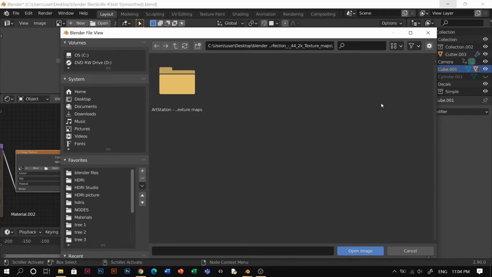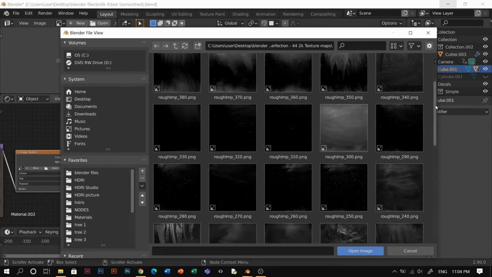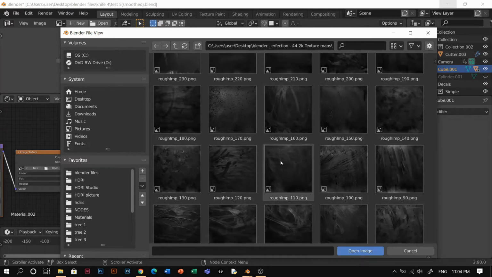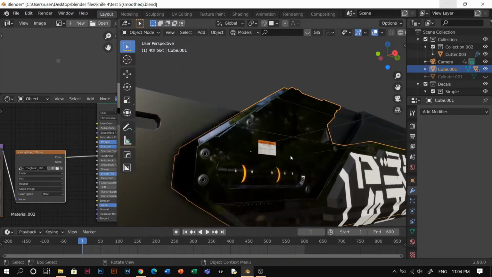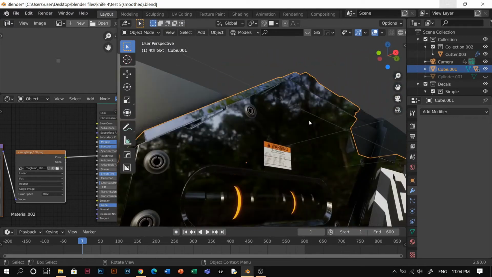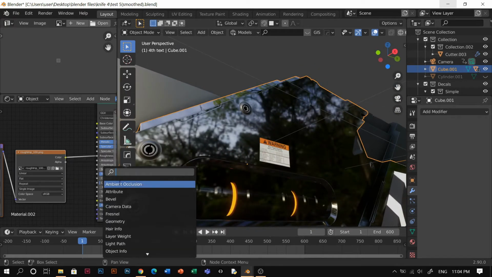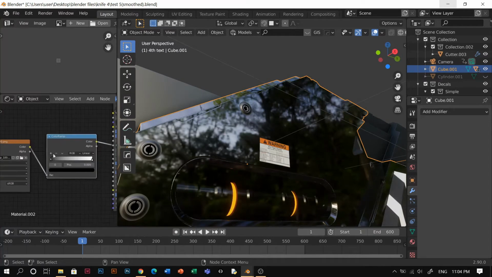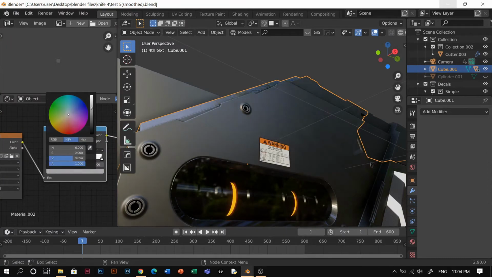For example, this is the thing that I consider non-extreme, because come on, they don't look that extreme. So I'm just going to pick whatever that one is. And you can see, it looks horrible. Well, it's not horrible, it still looks cool, but it's not what you desire, okay? So you're going to add a color ramp. Color ramp is what you add when you want to control something.